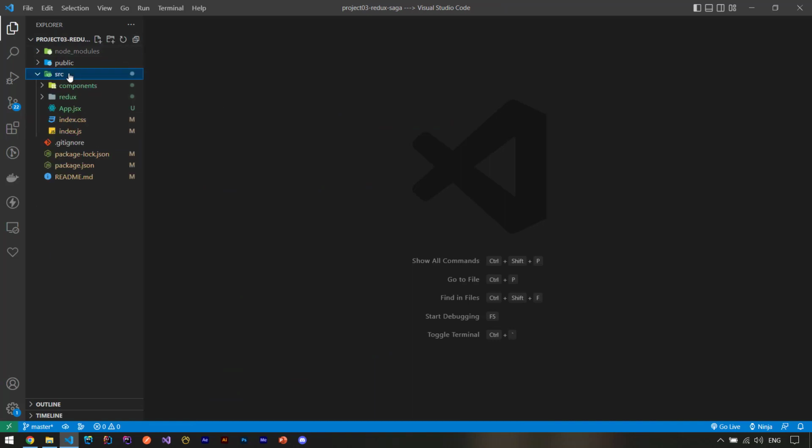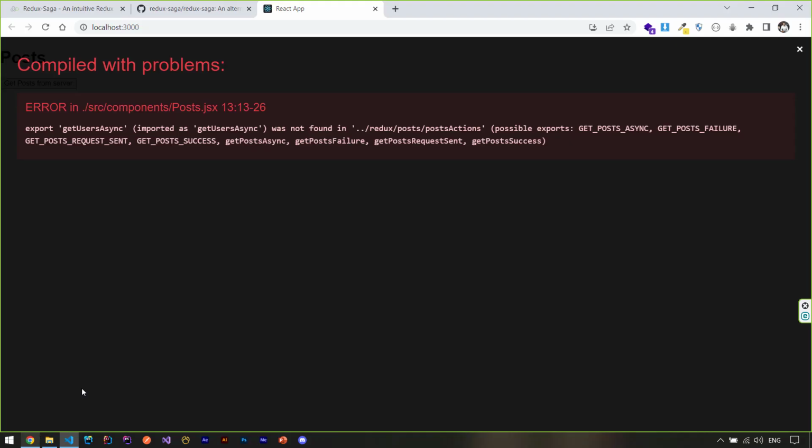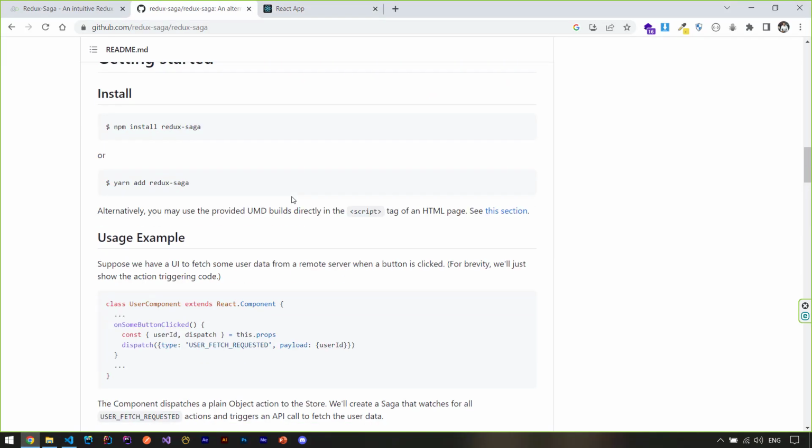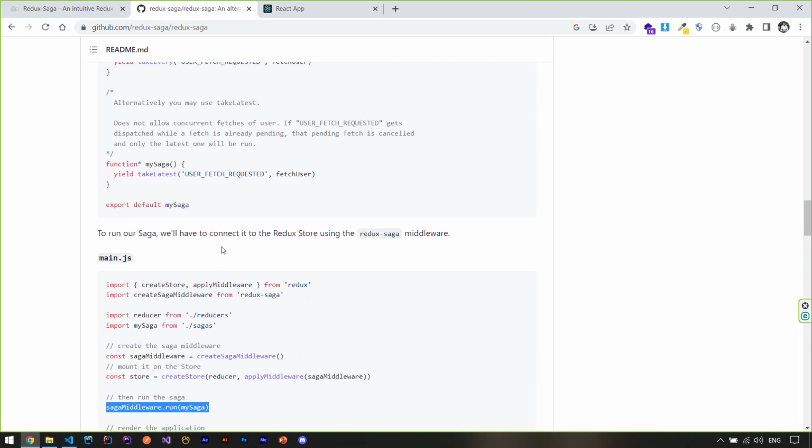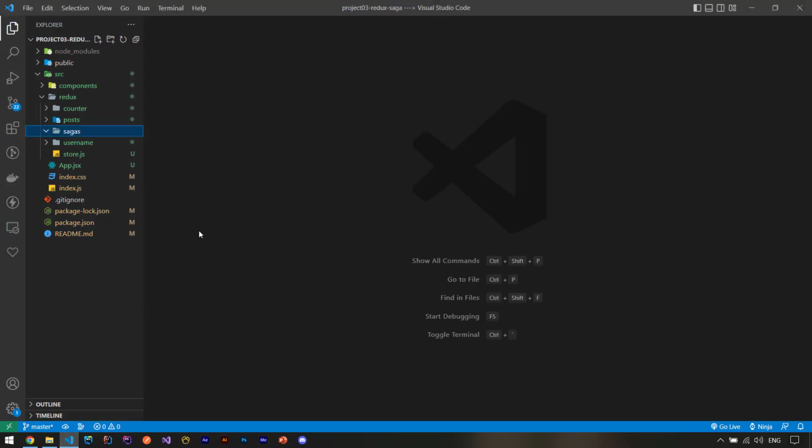The next thing is we need to have Saga functionality and we need to configure them. So inside of Redux, let's create a Sagas folder. I create the Sagas folder. Inside of it, let me show you here inside of the documentation. Everything is shown here, but it is better to have them split into different files and folders. So inside of Sagas, I create two different folders. The first one is for my API calls.